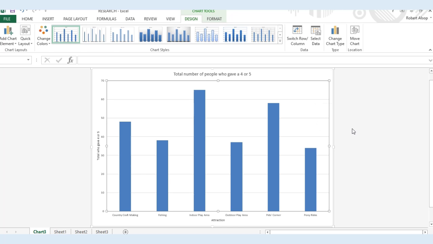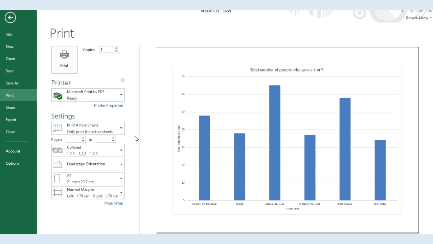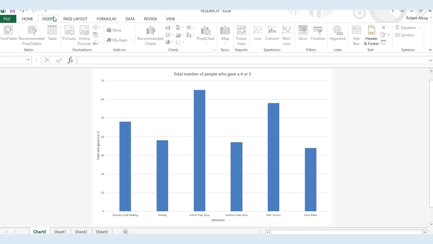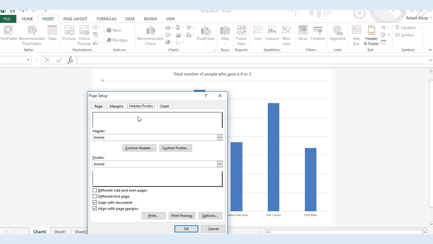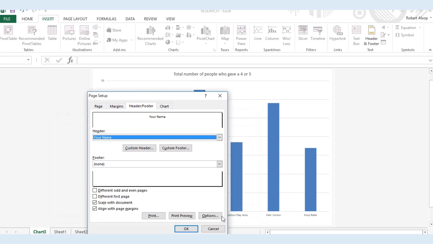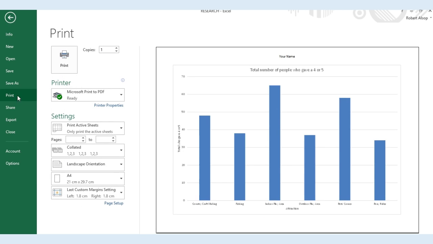That's the chart that we were looking for, and that we should now go to File and print as a complete chart. Now that is something that you're going to be looking for. However, there's one thing that you're obviously missing off this, and that is a header. So you've got to make sure that your name is in the header. So you're going to have to click where it says custom header and type your name. Now if we go to File and Print, hopefully now we should see your name has appeared.